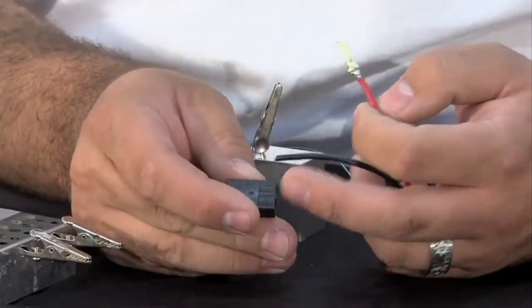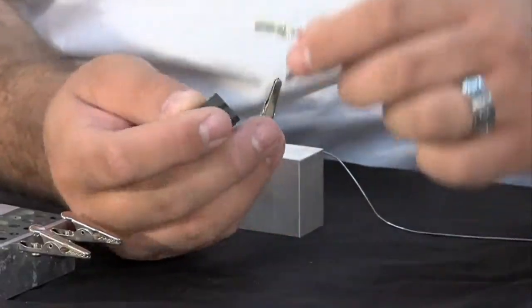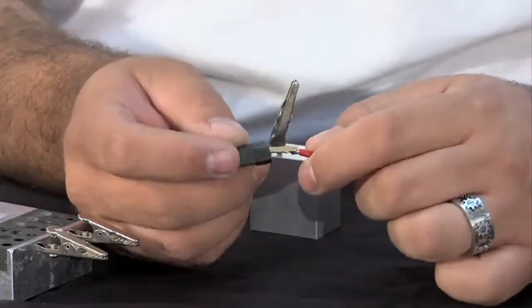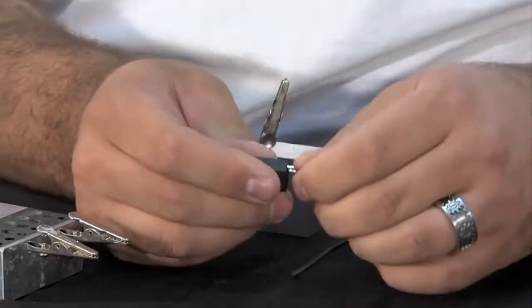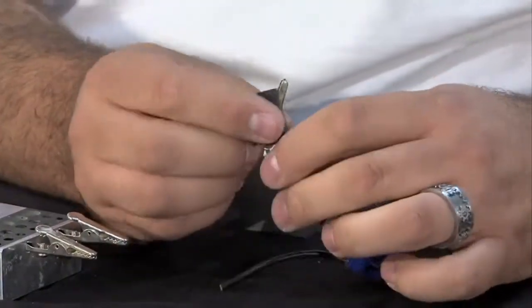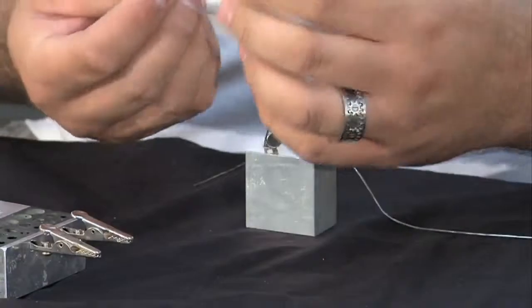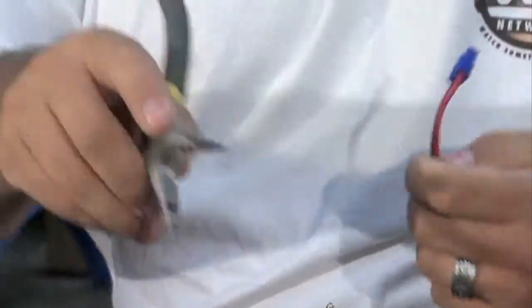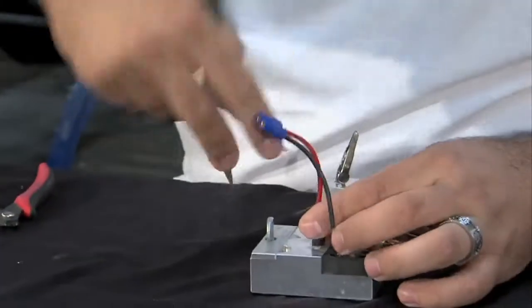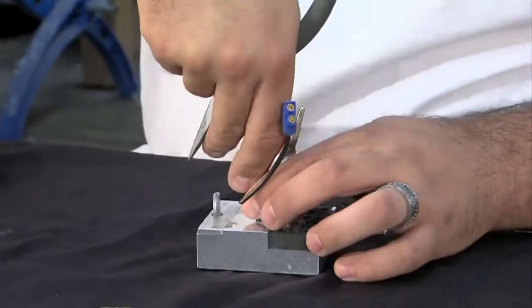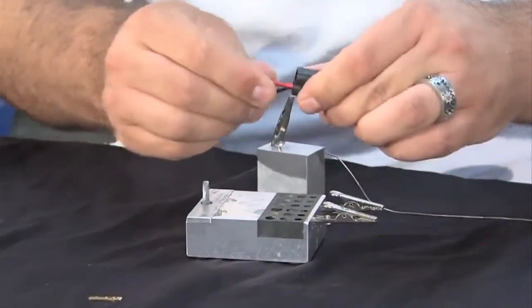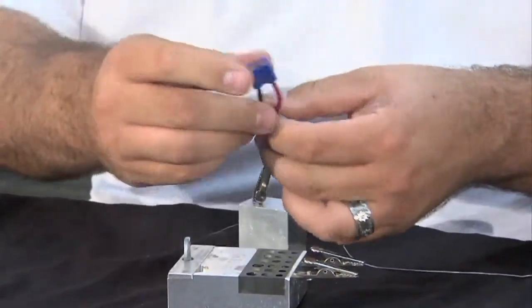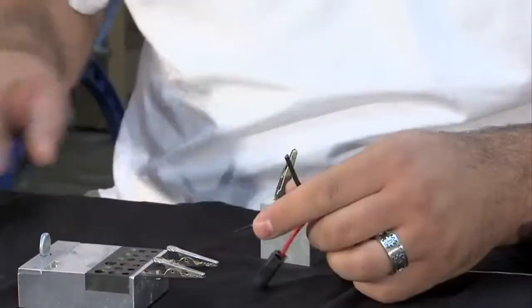In this connector, there's a positive and negative pre-marked on it. Just simply take your connector, slide it in. Once that's in there, it's not properly seated until it's flush. So what we're going to do is take a pair of needle nose and with the point and a hard surface, take it and push right on to that connector until you hear it click. Once you hear it click and is now properly seated, you can proceed to go ahead and work on the other connection.